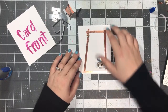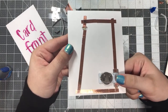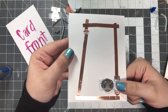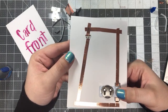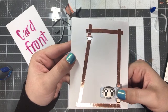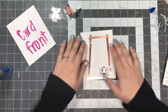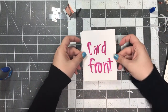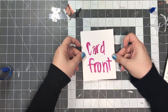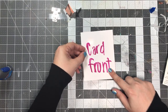Okay, so if you can't see it, I'll bring it a little closer. But so we have our button here. We press the button and it lights up. Press the button, lights up. So magical. So now all you would have to do is put on your foam tape and then put your card top or your card front right on top. And then when you press the button, it will light up and show through.